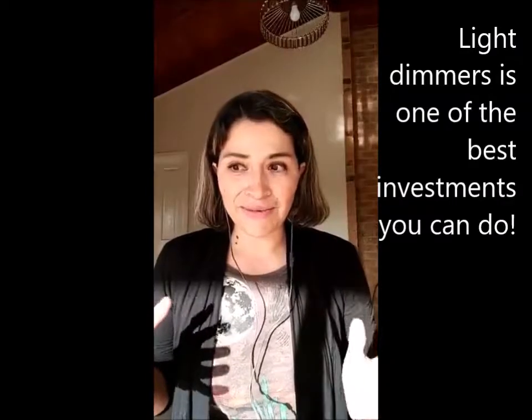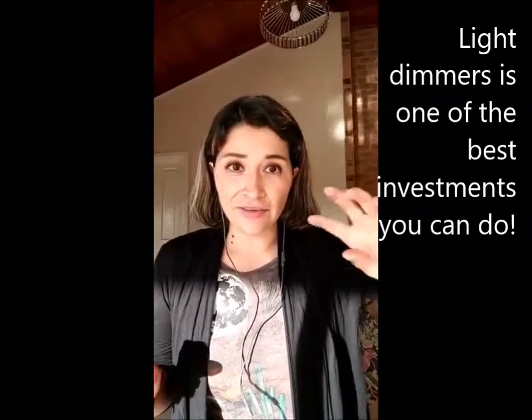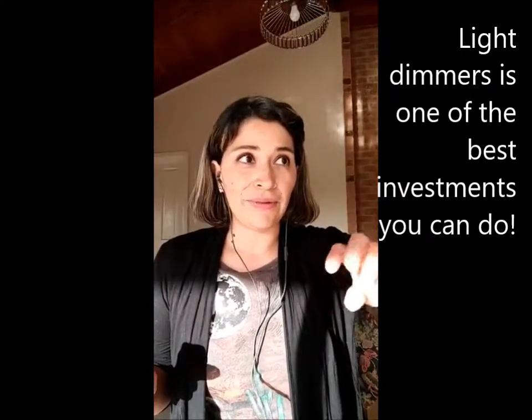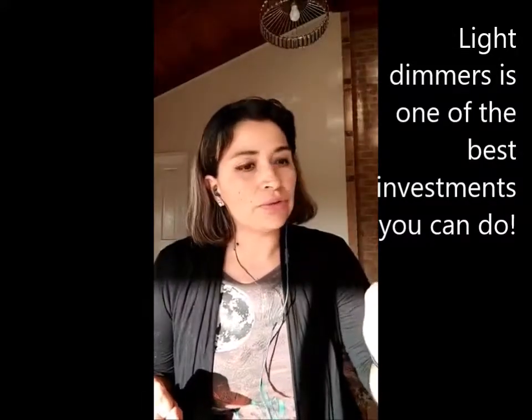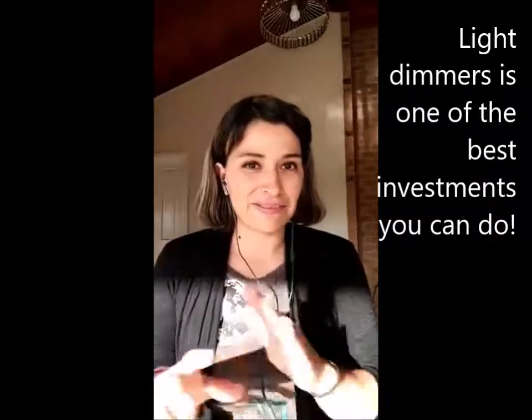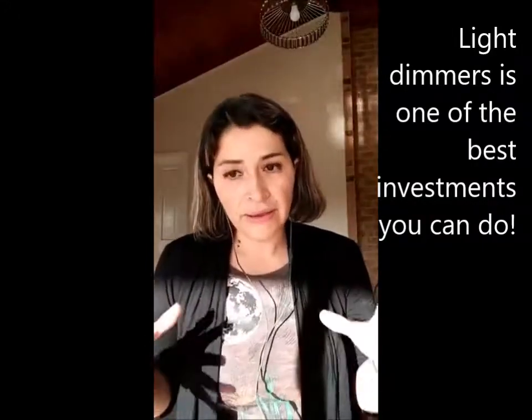In terms of lights, if you are fully into adapting a room for your babies to arrive, one recommendation is about the light. Get a dimmer switch installed. If you don't have it installed and you can do it, get it done, because it will be very good to be able to dim the lights at night time. This will be so useful for you and for the room, obviously.